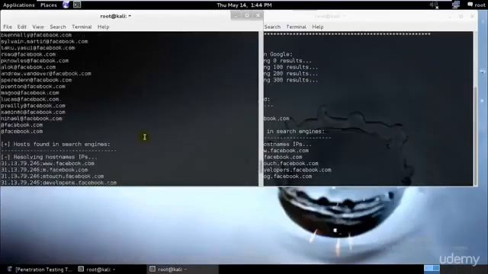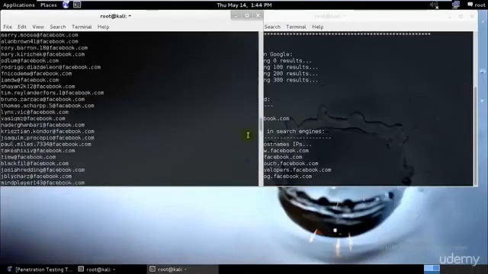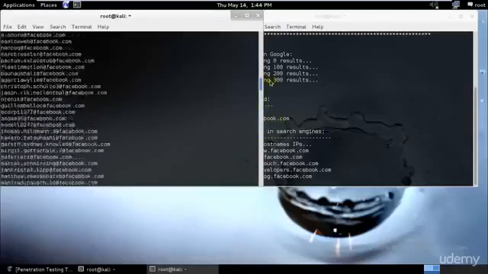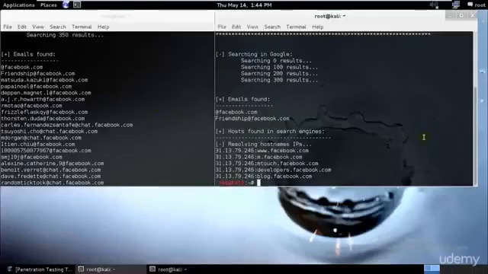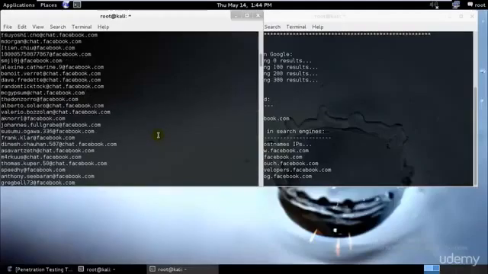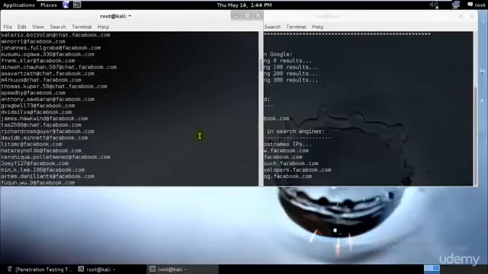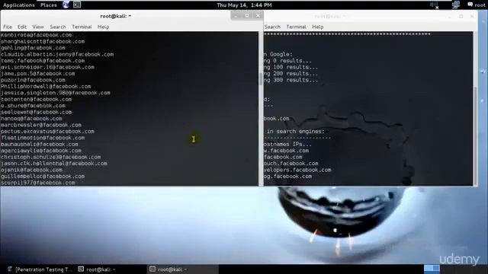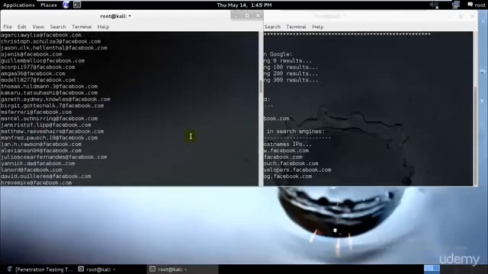Perfect. So as you can see, when I tried to use all of these other sources, I got n number of email IDs, more than the one I got over here. Some of them may be administrators, some may be the people who try to keep the network on the chat safe, the firewall people. So these are the list of all the people who manage Facebook from day to day. So yeah, it's good enough.